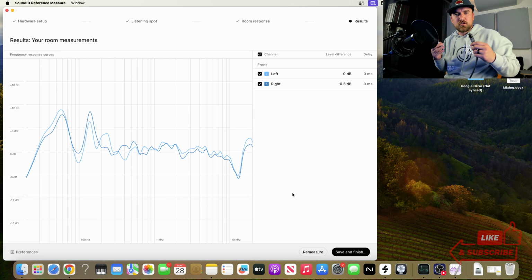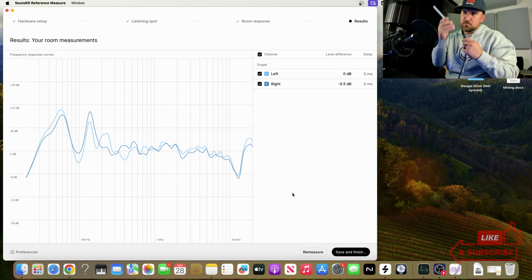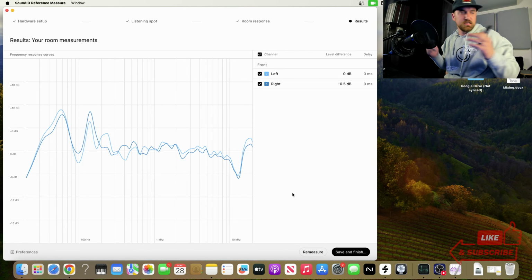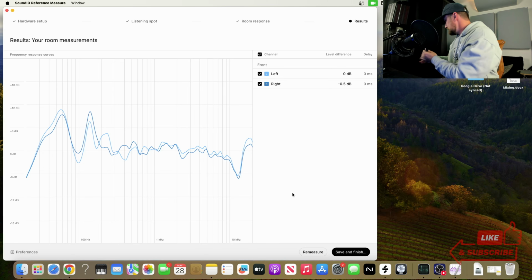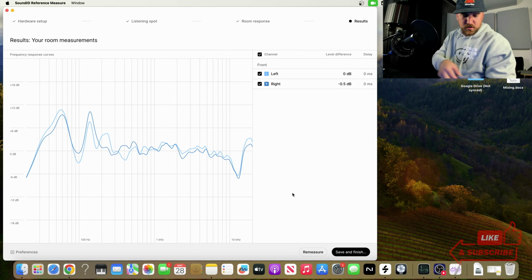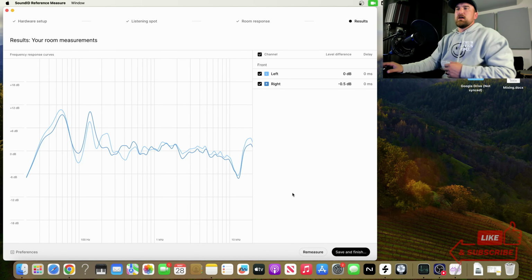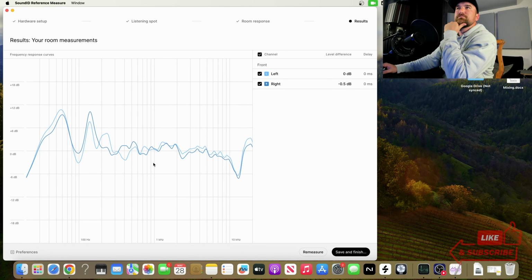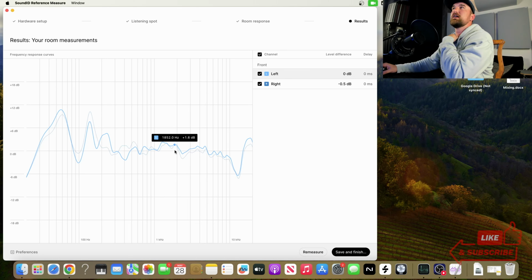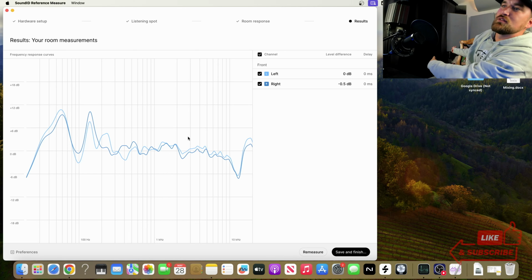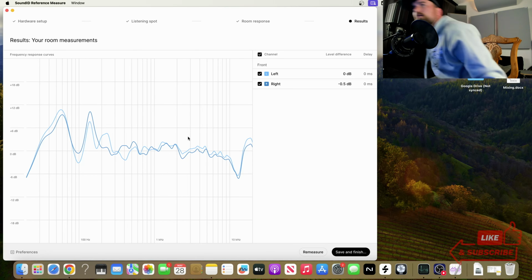I hope none of the audio messed up because this thing's really sensitive and I had it plugged in and I started talking and I don't know. But I unplugged it. We are good. Put the pencil mic to the side. And this is the new room response. It looks very similar. And I'm hoping once I compare them that I don't see that I wasted my money and he didn't waste his money. You know what I mean?